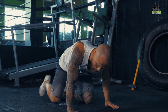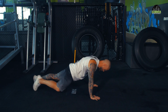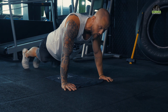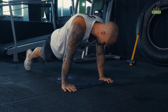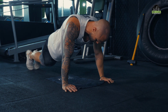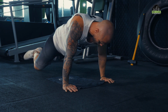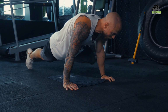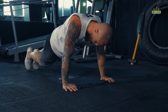Okay, number two of three. Hips down and one, two, three, four, five for 20, six. Bring your legs back together in the center. Nine, 10 to go, 10, nine, eight, seven, six, five, four, three, two, one.